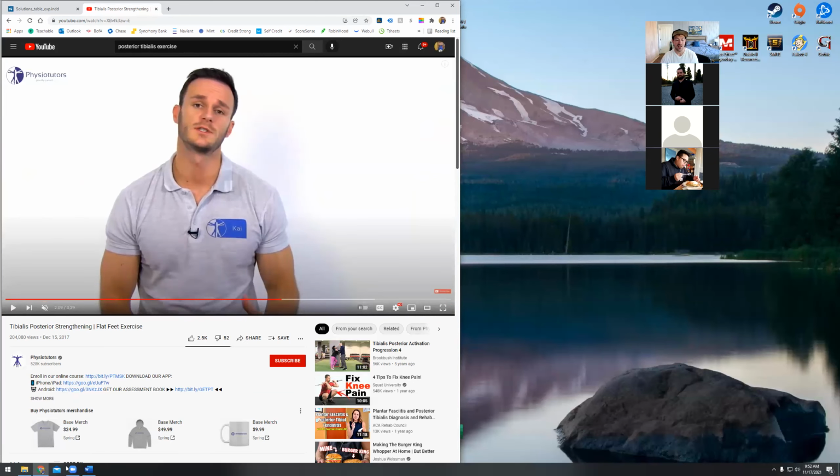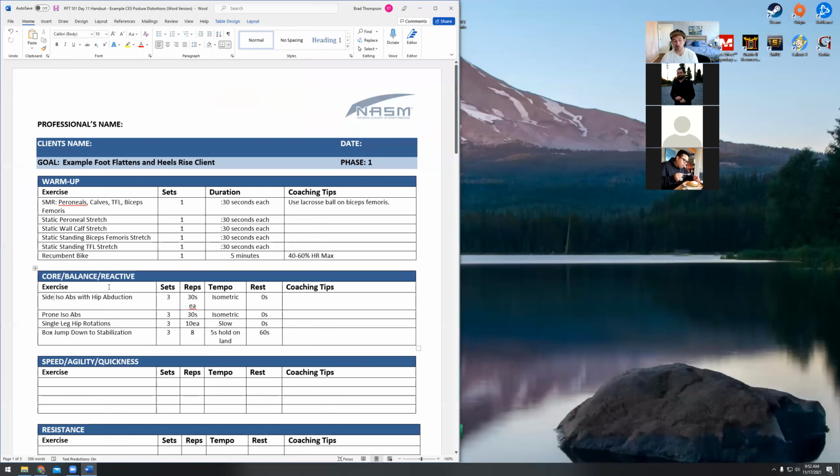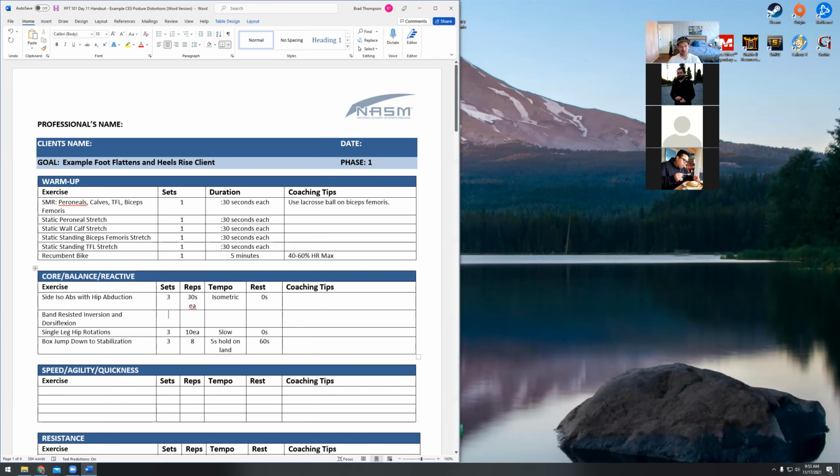So there's a really good, but obviously that doesn't fit super well into this core balance reactive section. Honestly, if it were me, what I would actually do is remove this prone iso abs exercise right here, and I would do band resisted inversion and dorsiflexion. So then I would do maybe 3 sets of like 10 each, slow tempo.